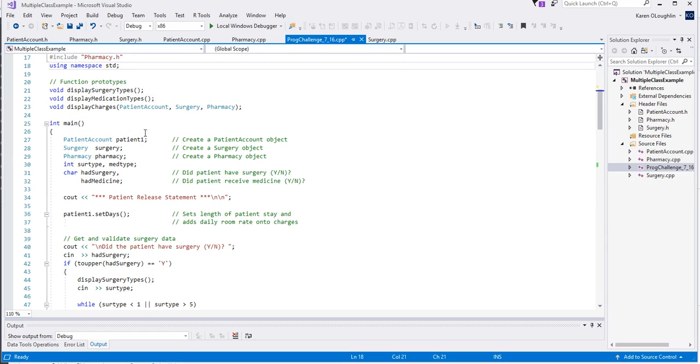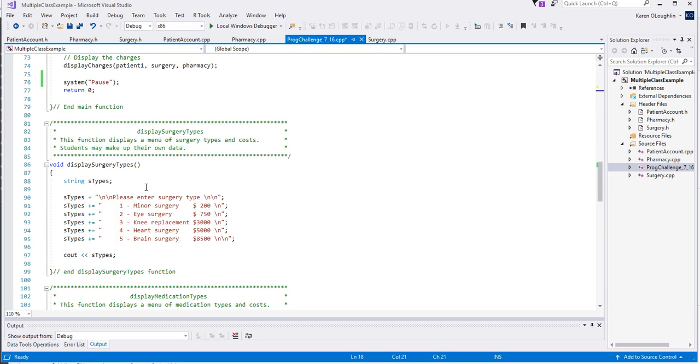Please pay attention to the different methods. These give you an outline for how to display surgery types, medication types, and display charges. If we scroll down to one of those, it shows a little bit of formatting and outputting.